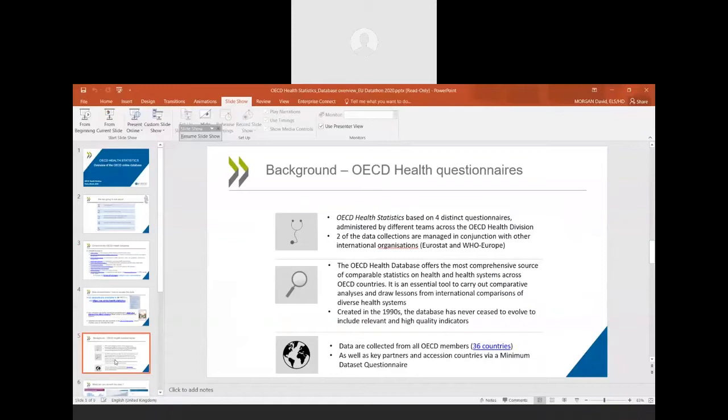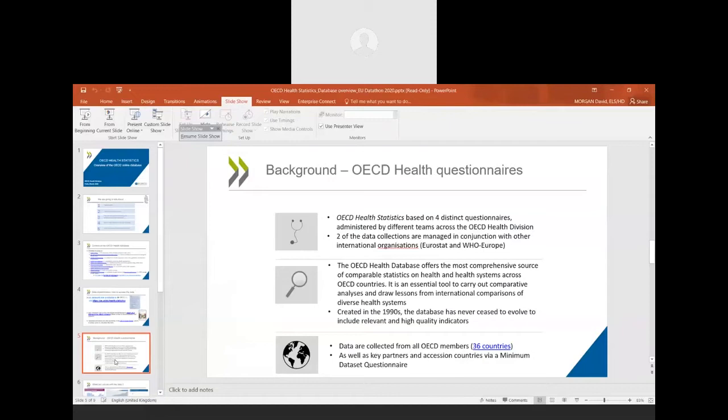A little bit of background to what is the source of all this information. As I said, it's a huge scope of indicators, and most of this is collected through official sources from the countries that are members of the OECD and some of the other key economies around the world. And we tend to collect these through regular annual data collections, through the use of questionnaires, through our contacts typically in the health ministries and statistical offices across the globe. It should be pointed out that a couple of these collections focusing on expenditure and financing and some other areas of resources and health system characteristics are done in conjunction also with the European Union and WHO Europe as well.